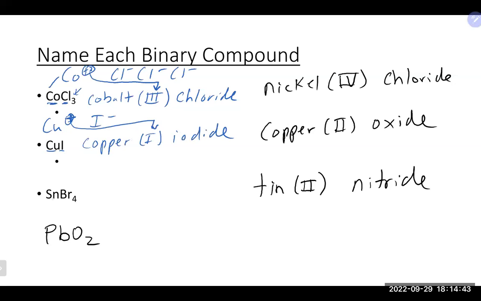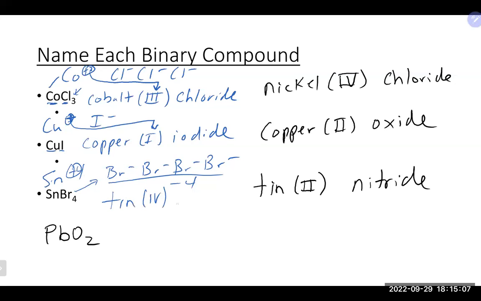In this case here, we've got Sn, which is tin, which is not a transition metal, but it is named the same way because it could have variable charges. We have our Br, which is group 7, which has a -1 charge. And you could draw them all out if you like. That's going to give us a -4. That means this would be a +4. And this would be tin Roman numeral 4. And once again, it would just be bromide there at the end. Any questions on any of those there?